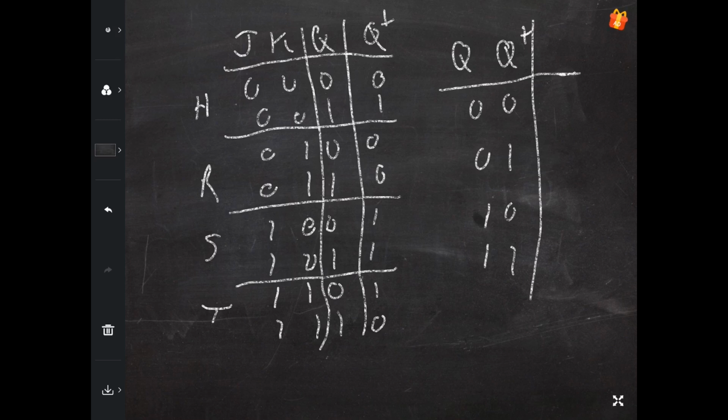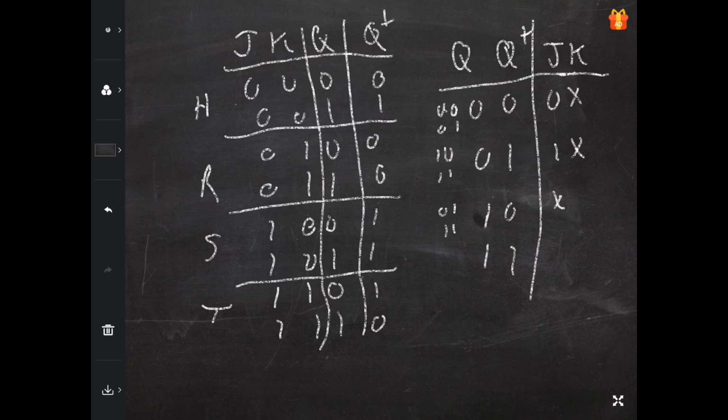Now what we've got to do is figure out what the inputs should be on J and K in order to create the transition from 0 to 0. And we see there's two ways to do that. You can input 0, 0 when you're in state 0, and it will hold. Or you can input 0, 1, and that will assert that you should go to reset, and therefore you have a don't care on JK for the least significant bit, the K bit. Similarly, there's two ways to create the 0, 1 transition, and so there's the presence of a don't care.